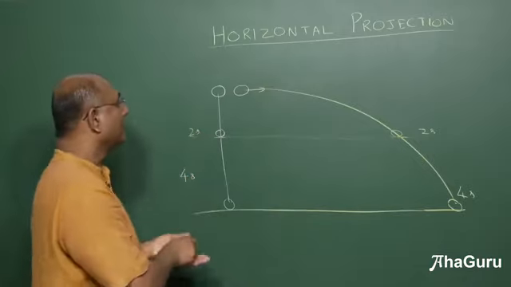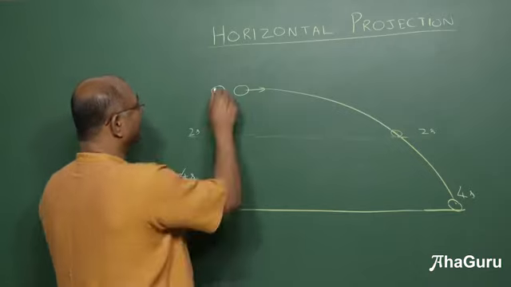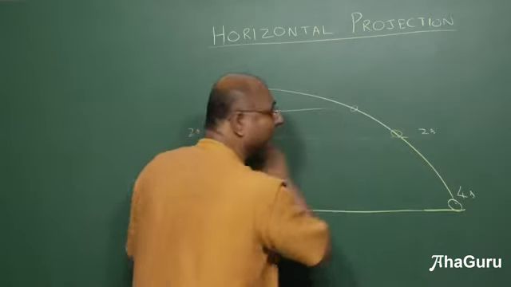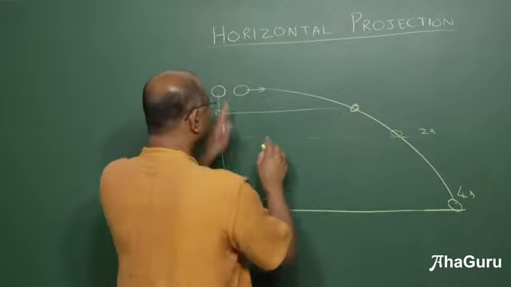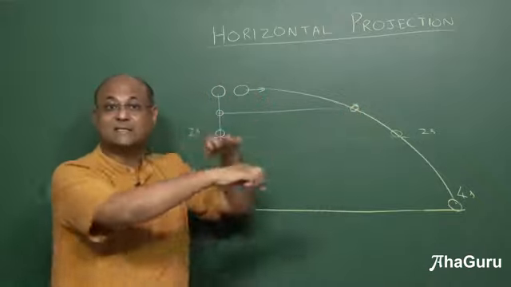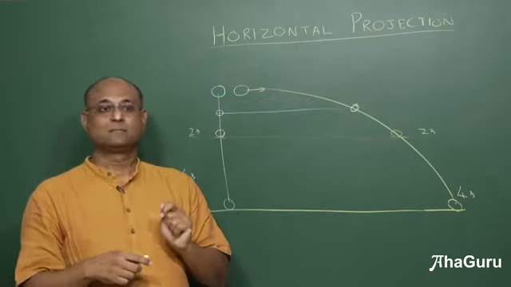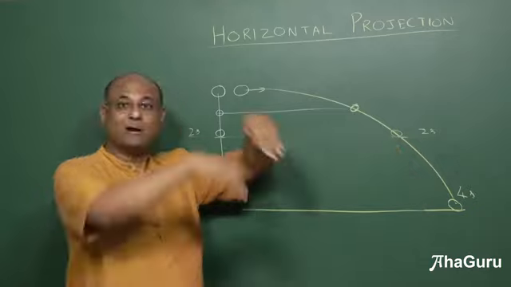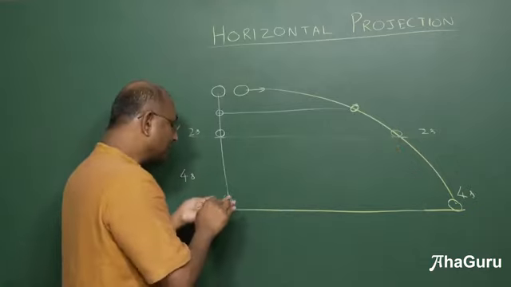More generally, what does that tell you? That tells you whenever this ball is at this level, that ball is at the same level, right? This ball and this ball are always at the same height. So everything about this ball is repeated in that ball vertically. It also says something more.